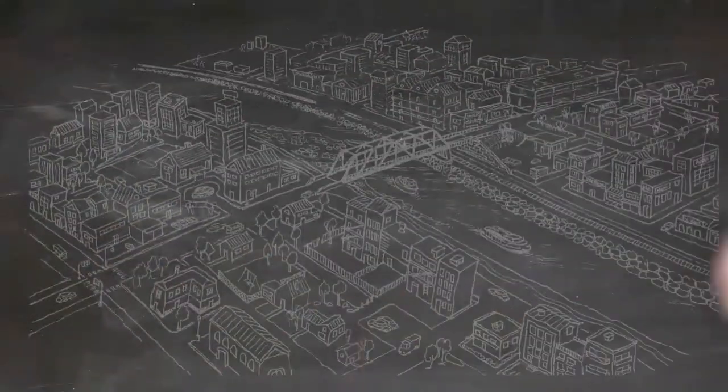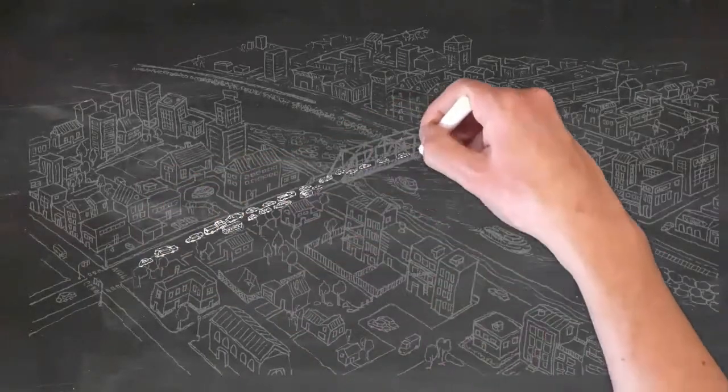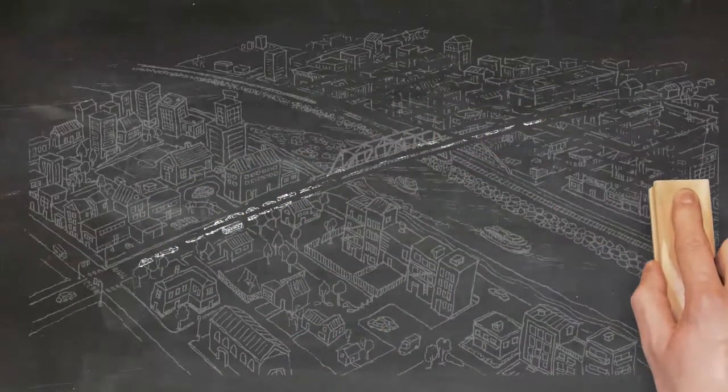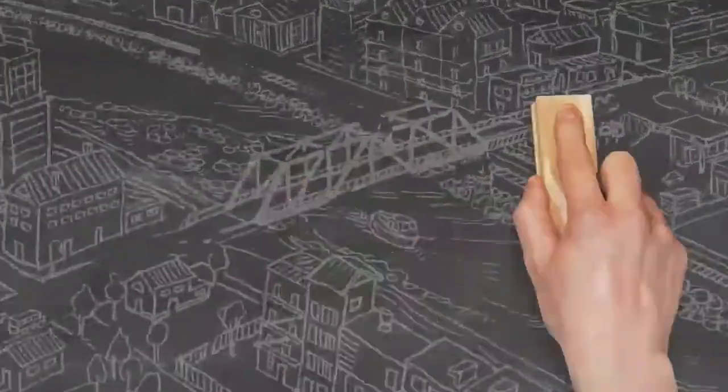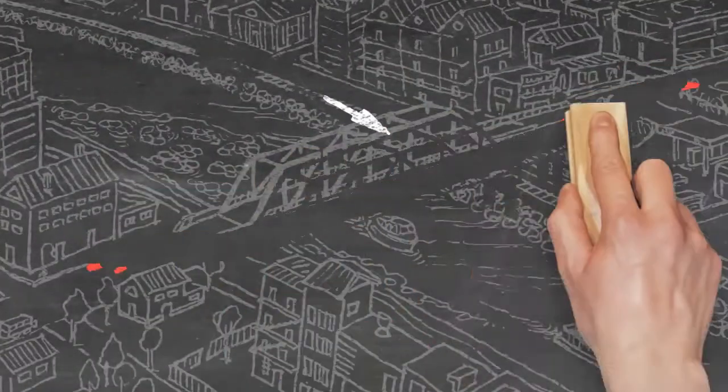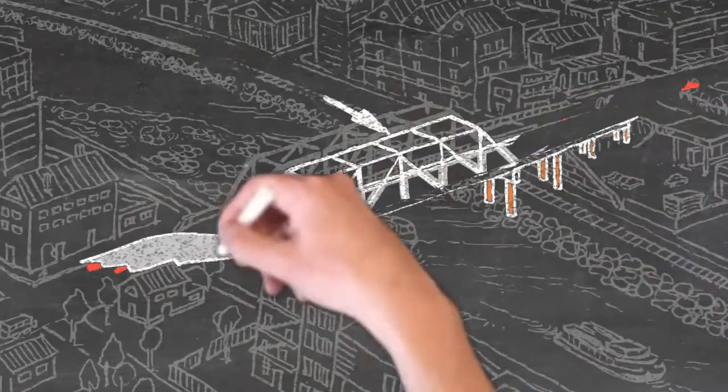Ponder specific site challenges such as the need to maintain traffic flow along the highway corridor or continuity of critical utilities to the residential neighborhood. Would your bridge need to be built in stages to allow traffic flow to reconstruction or can you use the old bridge as a detour?